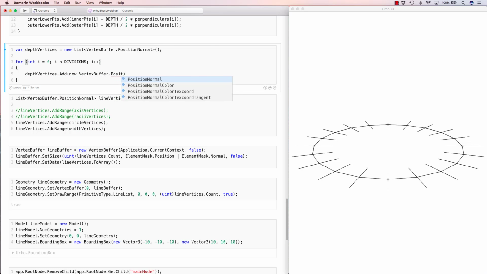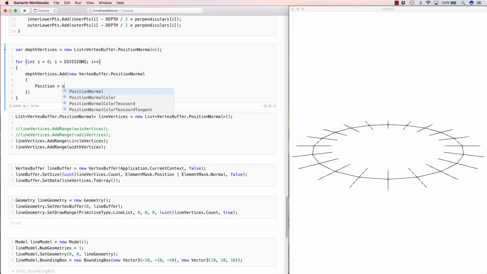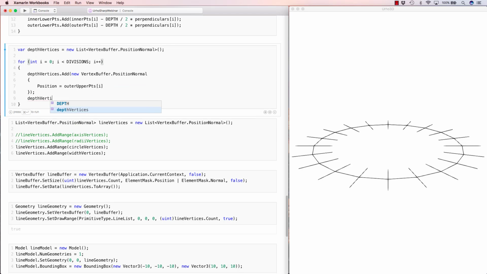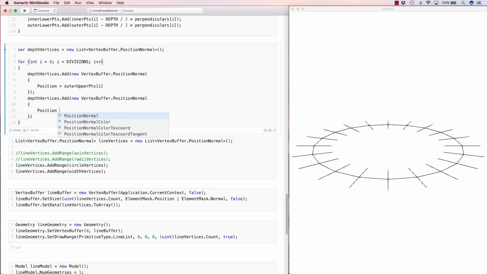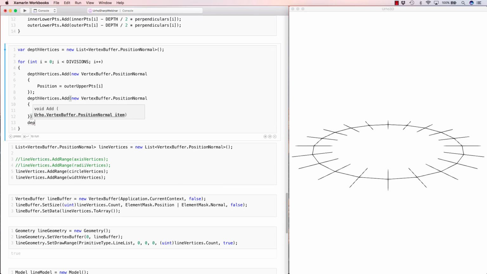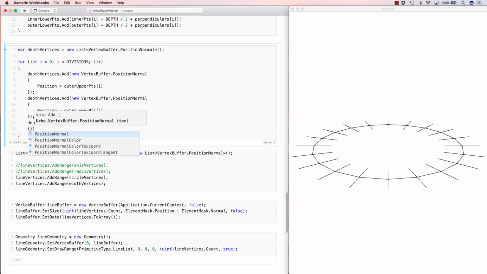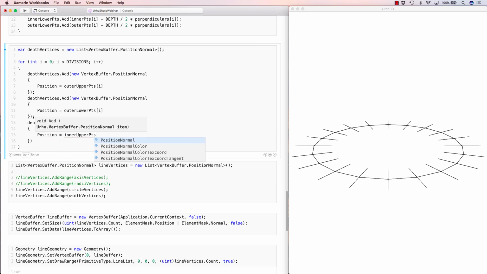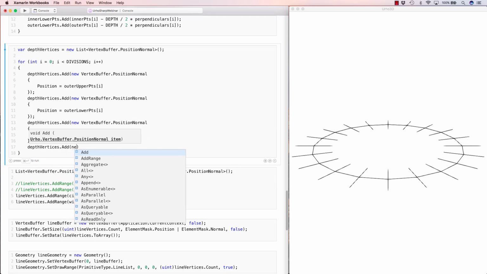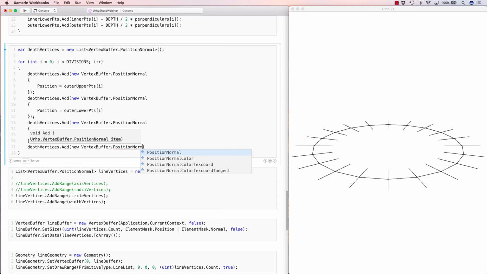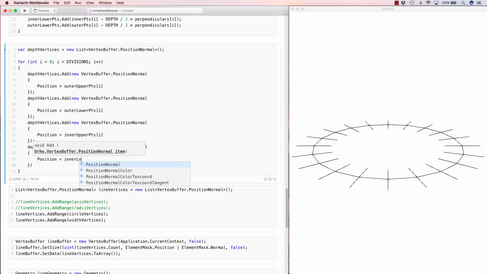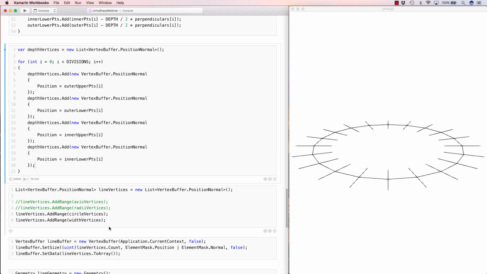The first pair represents the depth on the outside of the road. The second pair is the depth on the inside of the road. Let's add it to the line vertices collection.